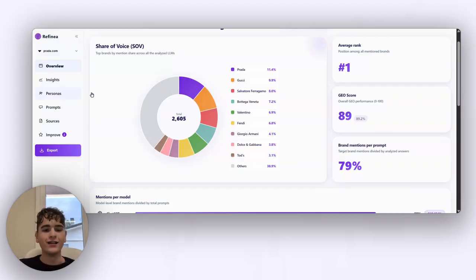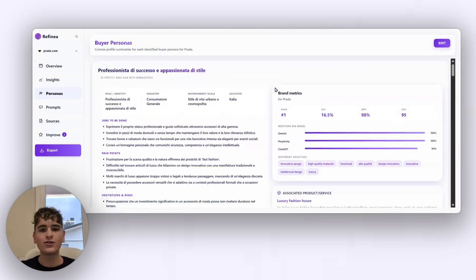Now, you can see in detail each persona that Refinea is analyzing. That's our main differentiator. With Refinea, you can see how every buyer persona of your company, when interacting with the AI, which answers it is receiving.